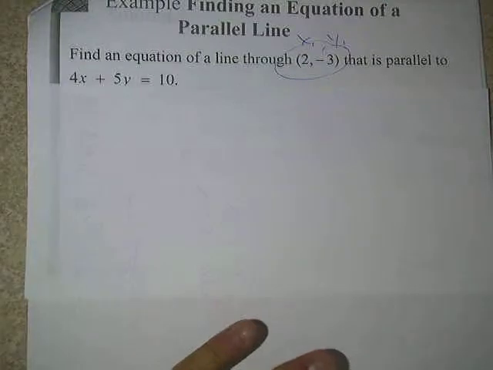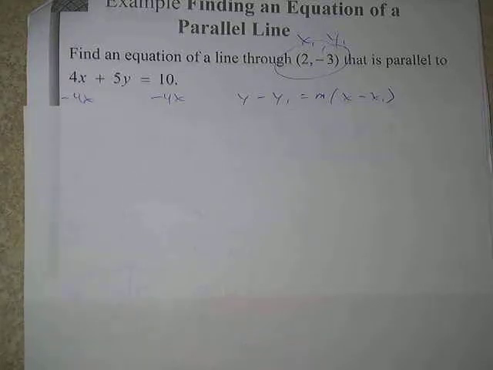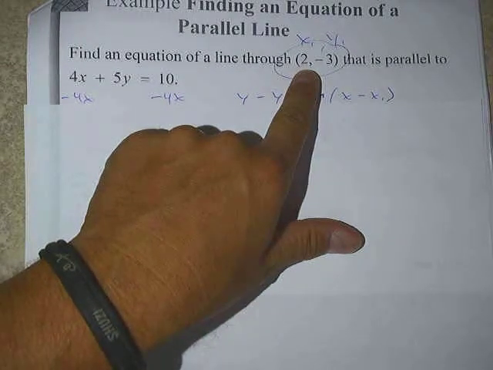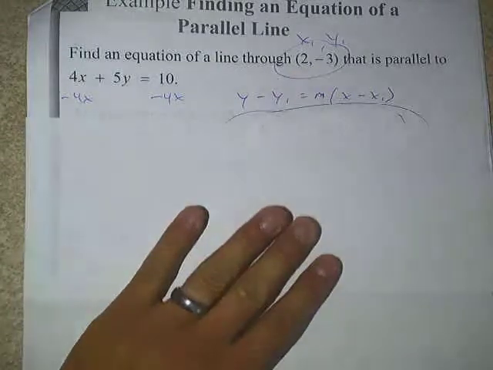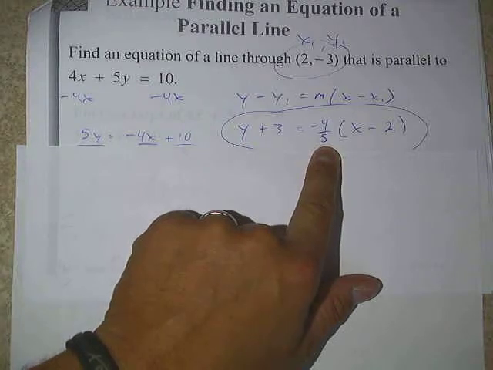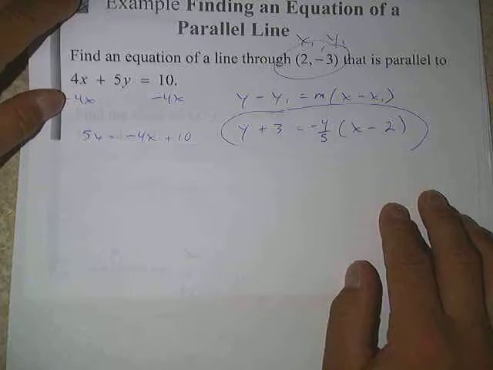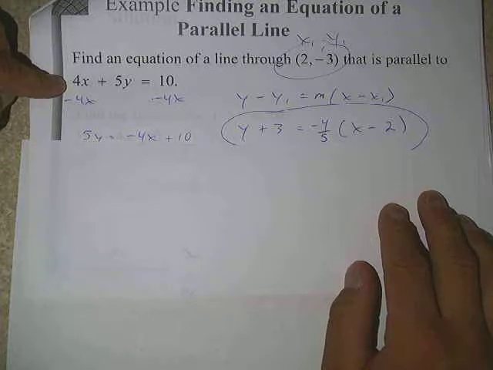So let's take a look at a typical problem that we're going to have to tackle today. It's going to be something like this, where we have a point, and we have to find the equation. Just like we started out today, if we're going to find the equation, I'd write down the point-slope form. Notice that they gave us a point, so 2/3 of our issue is already taken care of. We already know the point, so we can put that in right now. The key question though is, how did I find the slope? I put my 2 and my -3 in for x1 and y1.